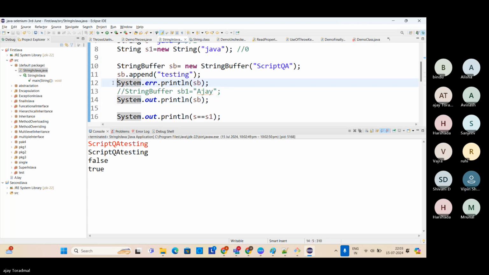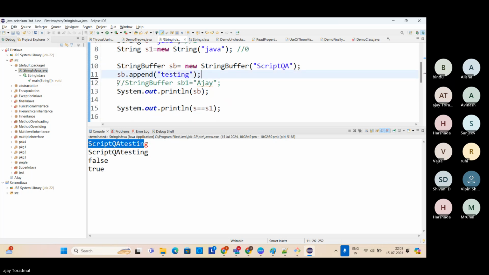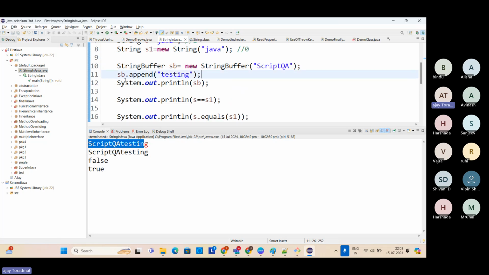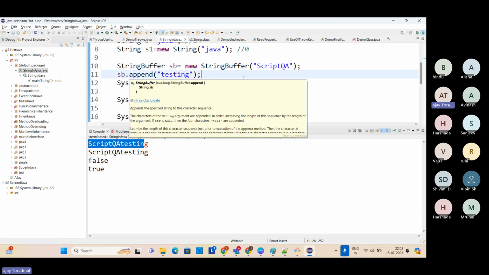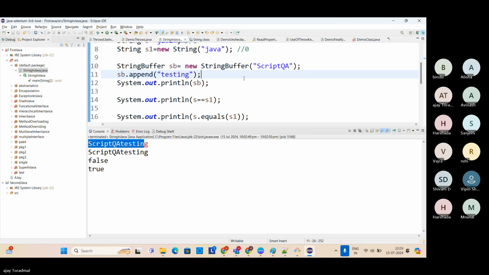Oh, that's the reason it's printing in red, right? So I'll just remove that.